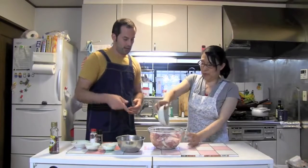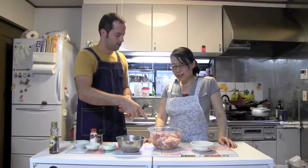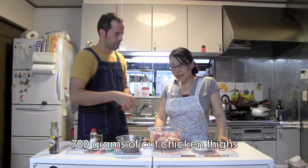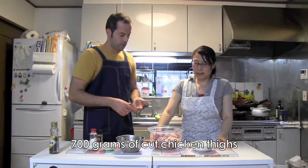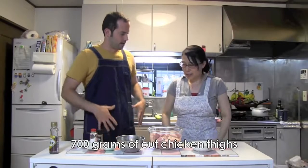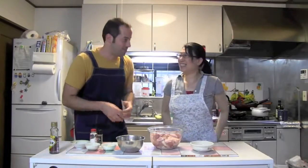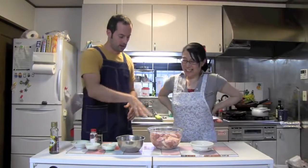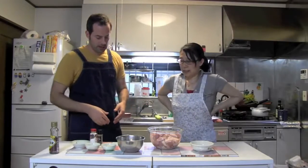Oh, looks beautiful. And what about the chicken here? How much do we have? You know how many grams or how many pounds? 700 grams. 700 grams of chicken. Okay, and this is what part of the chicken? A thigh. The thigh. Yes. This is a particularly tricky sound for Japanese people. Thighs, but you say it very well. Thighs. So we've got 700 grams of cut chicken thighs, and we'll move on down the line here.